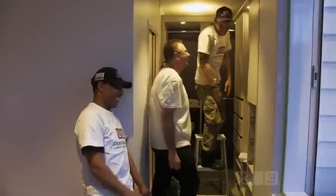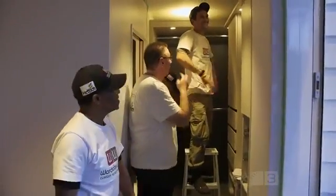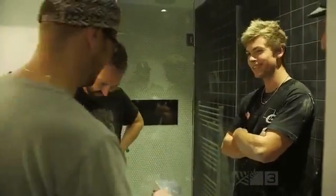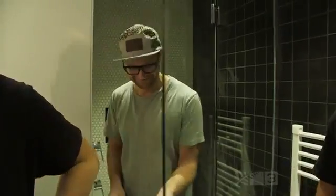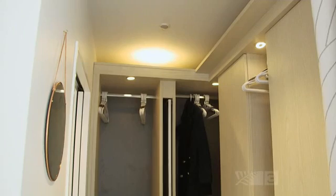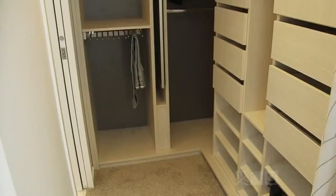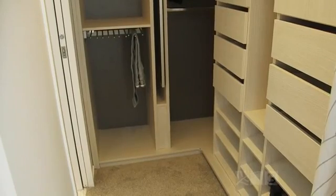Happy New Year! Happy New Year! We finished the master bedroom and ensuite within seconds of the 6 p.m. deadline. I cannot believe it. There you go, Josiah. Chuck her out, mate. That's all you, mate. Your house. The space between the two rooms isn't looking that shabby either, courtesy of the Wardrobe Works upgrade, which Alex and Corbin won in an earlier challenge. The disaster that was just not going to get finished got finished.